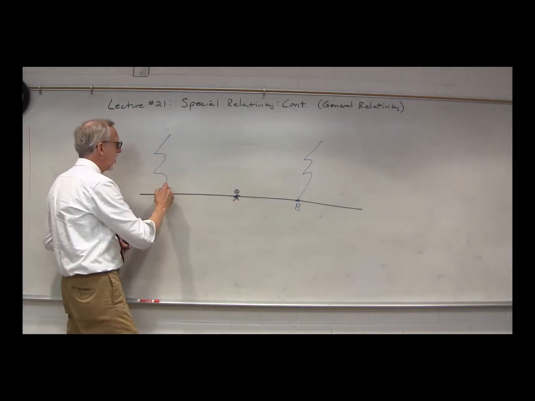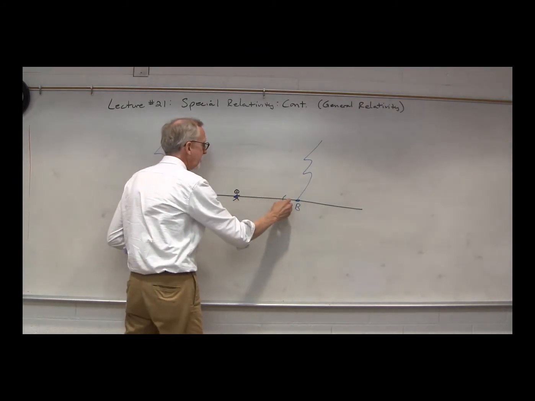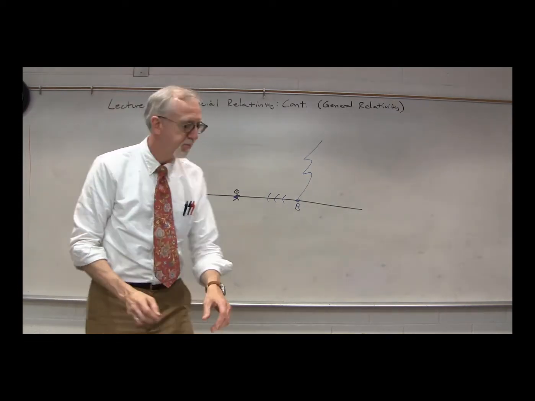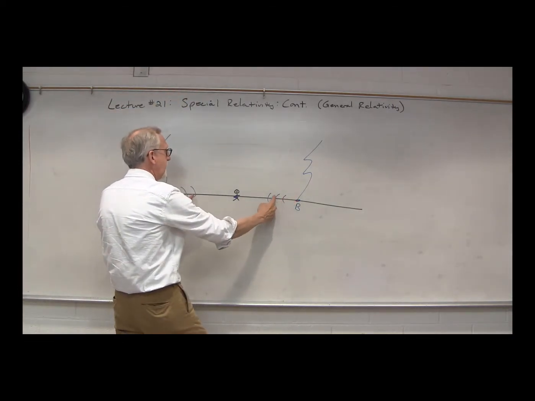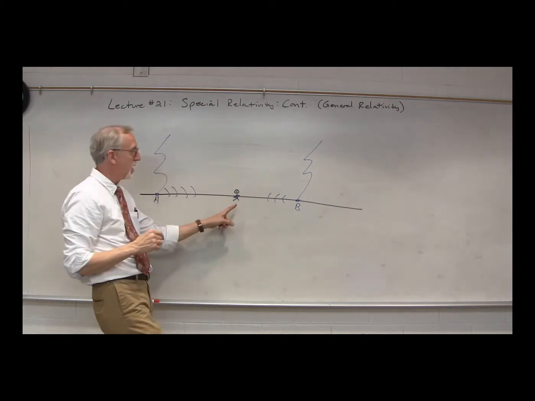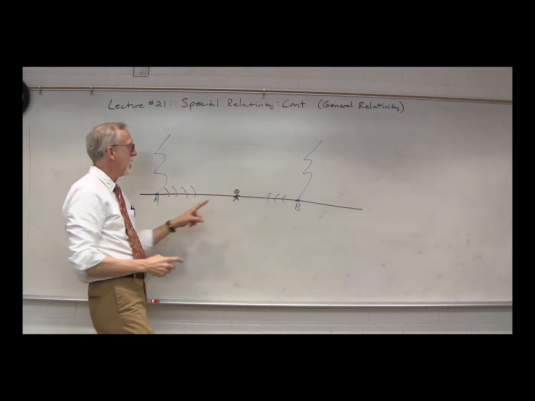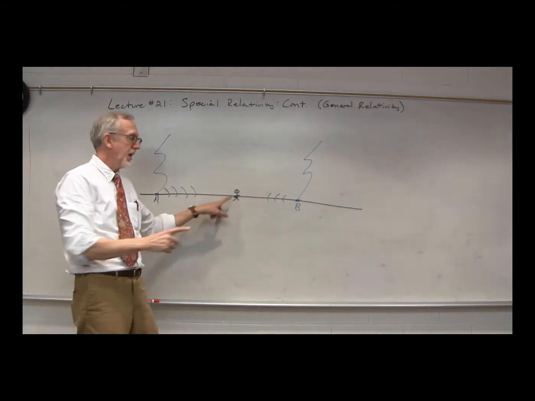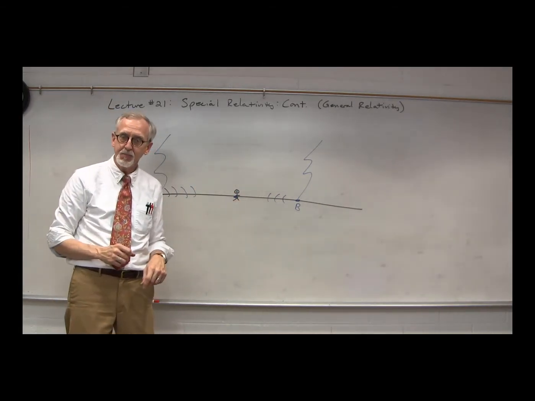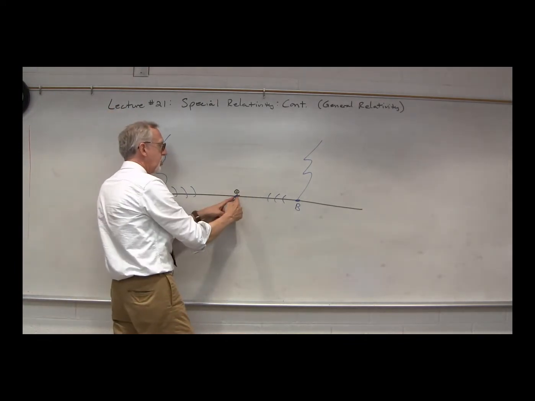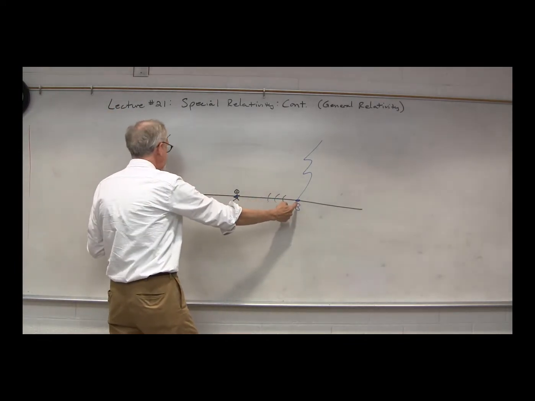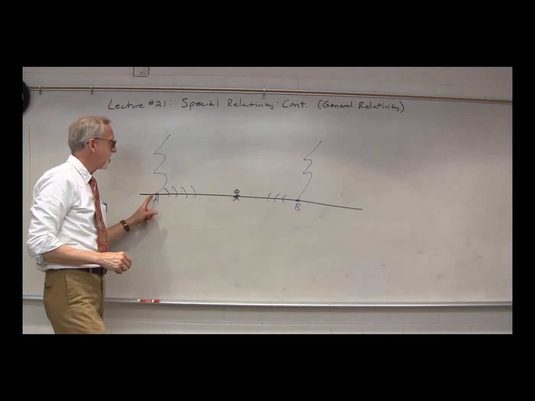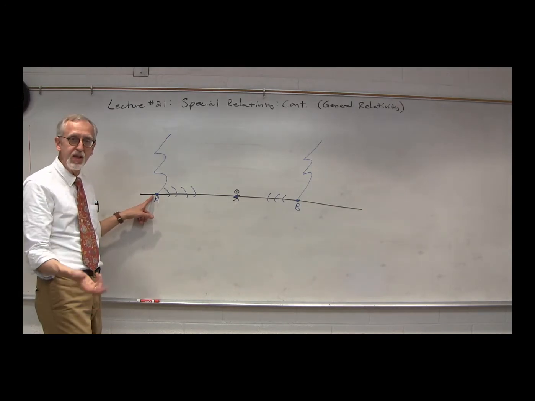Well, when they occur, they both send light waves toward the person. If those light waves reach the person at the same time, keep in mind this person is standing at the midpoint, then this person could say those occurred simultaneously. In other words, the amount of time that they occurred before the light reached there was the same, so they occurred simultaneously.